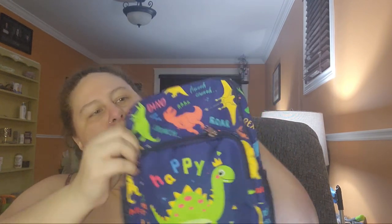Next up, I got this for my great-nephew — it's a dinosaur backpack. I'm going to fill it with some Easter stuff. He's only one and a half years old so I thought a super cute little backpack would be perfect. It's got mesh on the back, strings to put on, a wide top pocket, and a little front pocket. I paid $9.34 for this but also got two price adjustments. He's into dinosaurs, and dinosaurs and Bluey are his two favorite things.